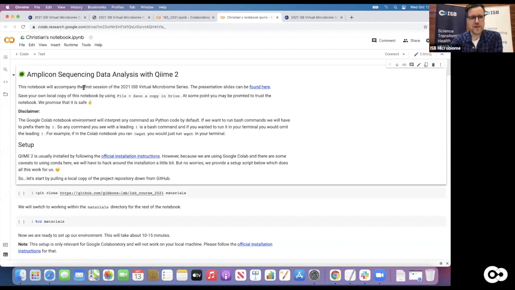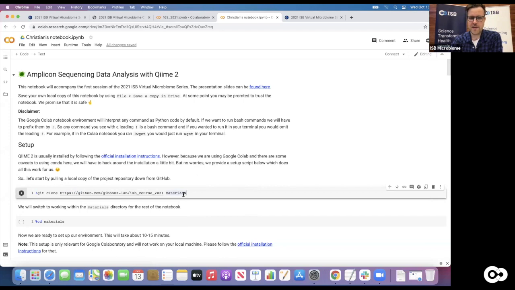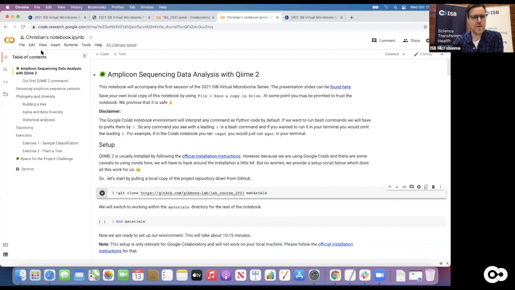So let's talk a little bit about what that environment looks like. Like I said, it's an interactive document. You have something called cells. Cells separate a document into individual, really tiny parts. The first one, for instance, you see if I hover over it, is just text and has some links and background information. But you also have those other cells that have a little play button to the side, and those are code cells. Everything in there can actually be executed on the computing server that's connected to that notebook in the background. If you push play, it will actually execute things. Then on the side here, you have a sidebar, which first has a table of contents.